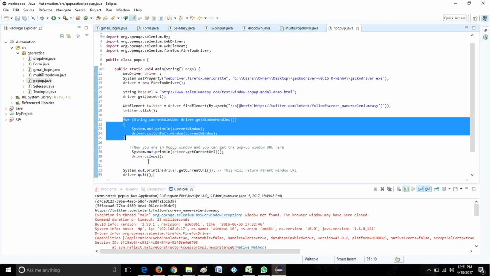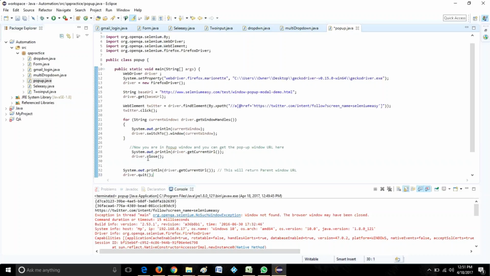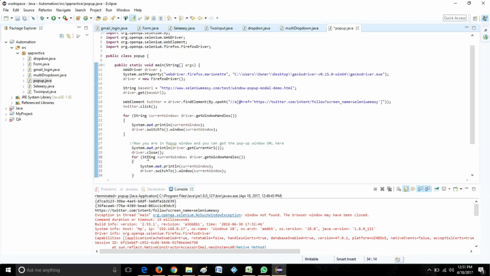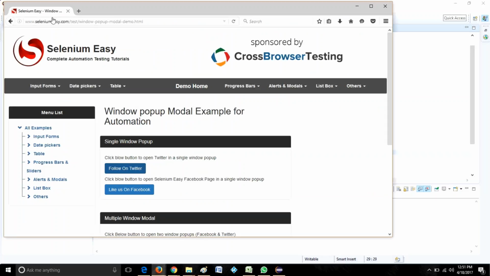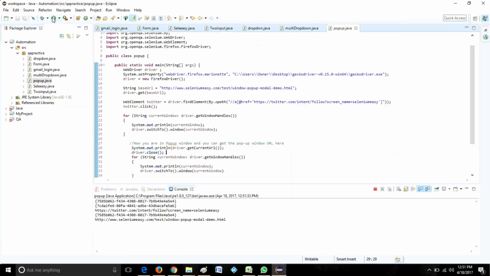Paste the whole thing in line number 30. Right, run it now. Perfect.